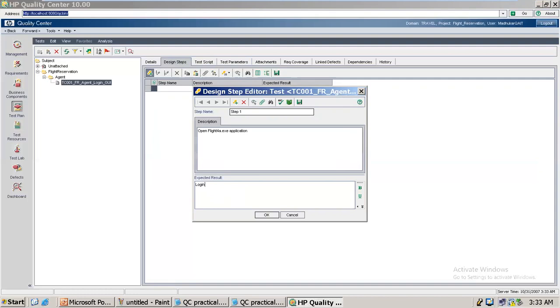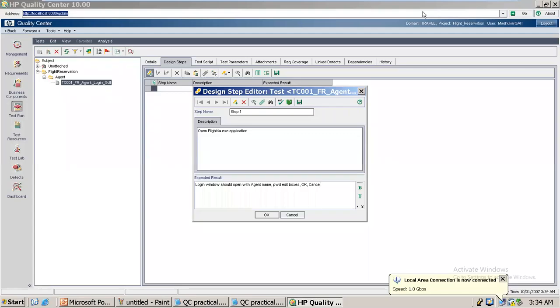Expected result: Login window should open with agent name, password, edit boxes, cancel and help buttons.